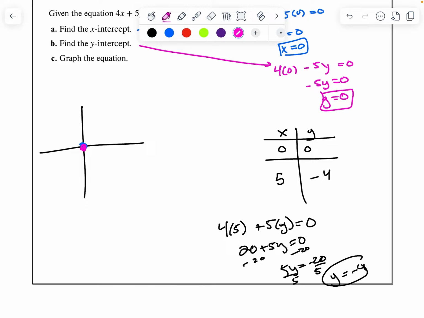So we can now plot this point. Here, let's pick a different color. The point 5, negative 4. 1, 2, 3, 4, 5. Negative 1, 2, 3, 4. And I chose this yellow color. And so now we actually do have a second point. Sometimes that does happen, that your x-intercept and your y-intercept are the same thing. That's when it lands on the point 0, 0. They'll be the same thing, and then you'll just have to go and find another point.